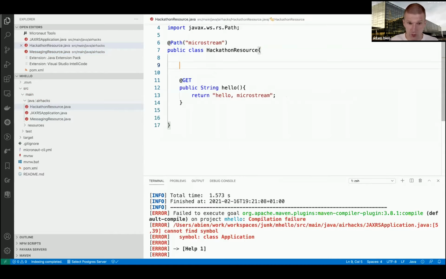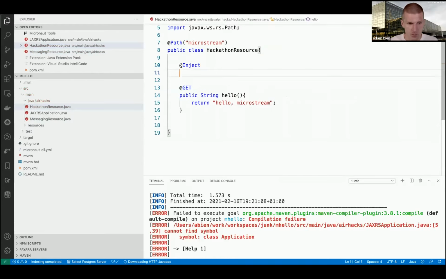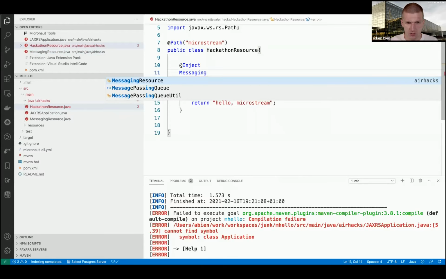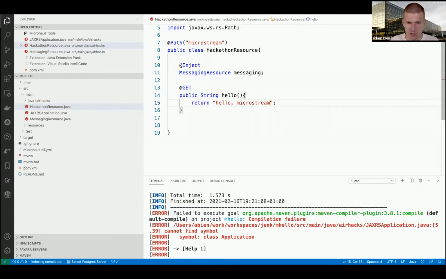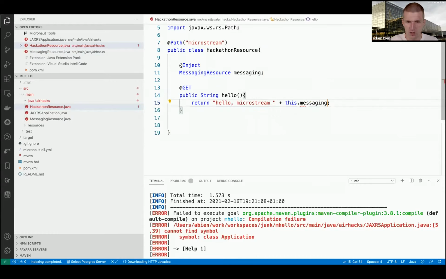And now I can use @Inject from JSR 330, MessagingResource messaging, and plus this messaging hello. So with that, it looks almost like 80% of my projects, but this is Micronaut.